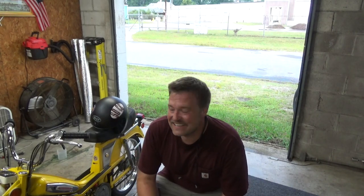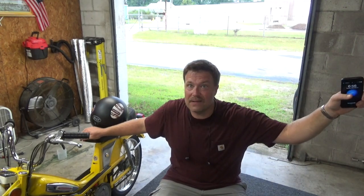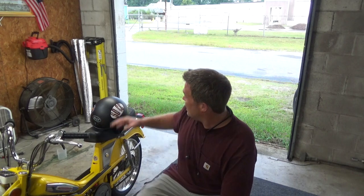Was that fun? She's riding well. And she stalled about a mile away. And I started her up with the pedals. So I might be fixing something here, I'm not sure. I'm gonna ride her a few more times to see if that clutch sorts itself out. But yeah, started it with the pedals and not with the drill. I'm not saying it's fixed, but I'm saying I'm getting there.